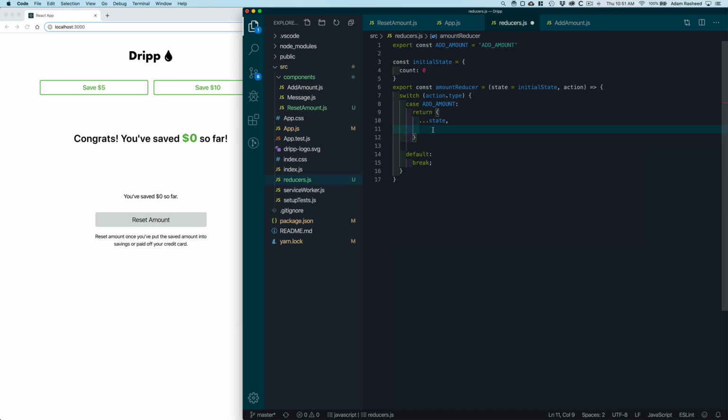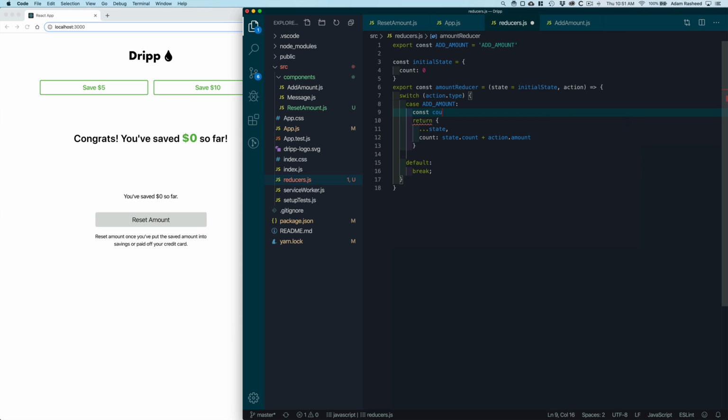So in this case, we want the count to be the initial count plus whatever our action amount is adding. So in this case, it's going to be state.count plus action.amount.